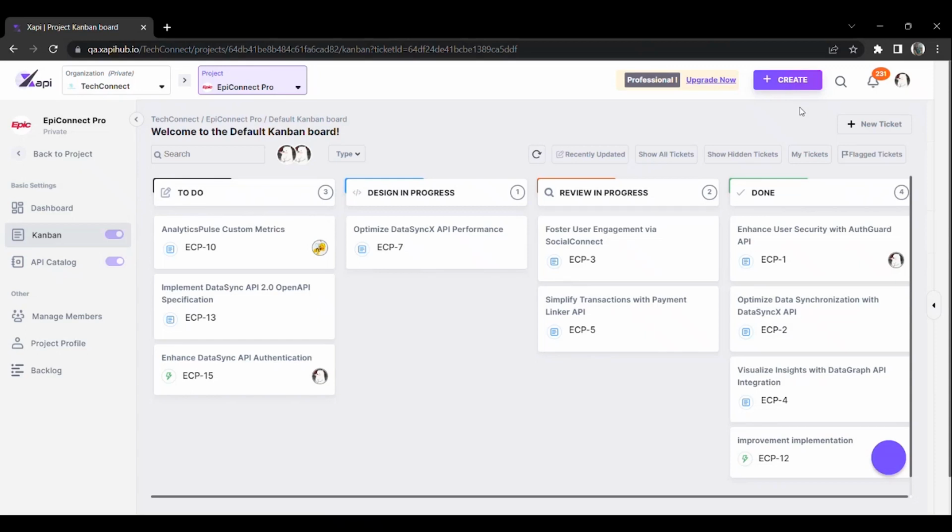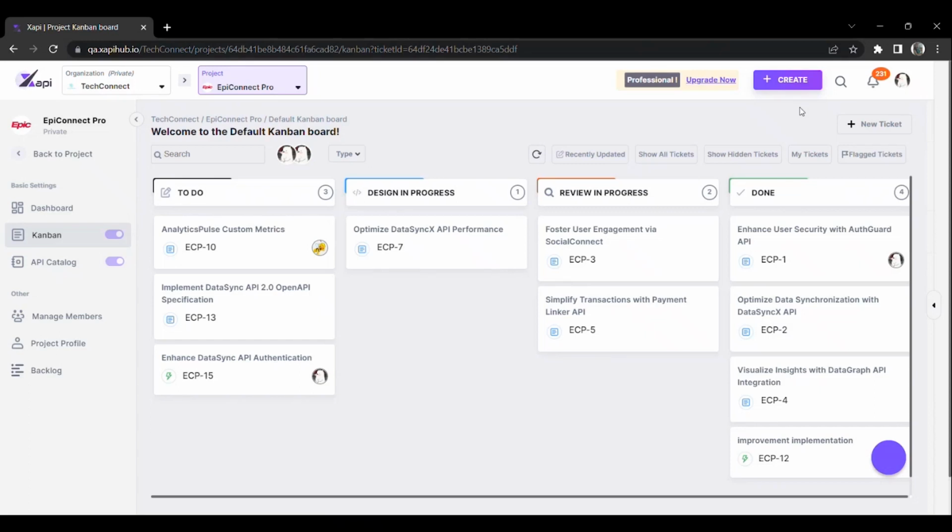But by default our tool will enforce you to go through the reviewing process, because here you can see that once the designer moves their APIs to the review in progress status, the reviewers are the only ones who have access to move those APIs to the done status. So designers cannot move a review in progress API to the done status.